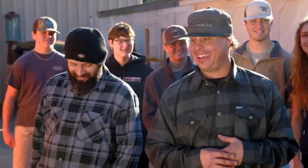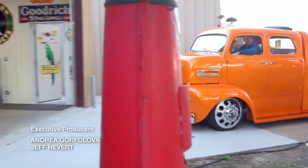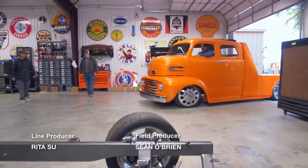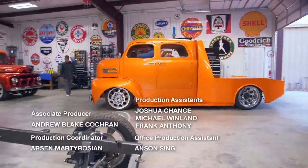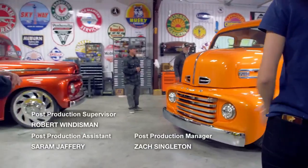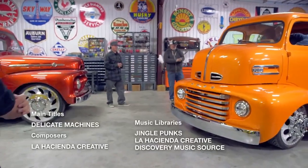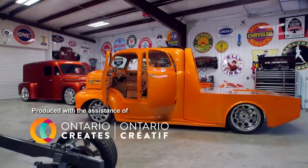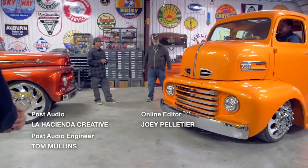Let's get it inside. This job was a long one for us. Every guy in the shop has put in hours and hours and weeks, in some cases months. This is a long, labor-intensive build, and I'm very proud of how this thing turned out. Seeing this COE next to the milk truck just reminds me of how good my whole team is. I'm proud of each and every one of my guys. I couldn't do this alone, and I appreciate everything they do for me and all my customers.